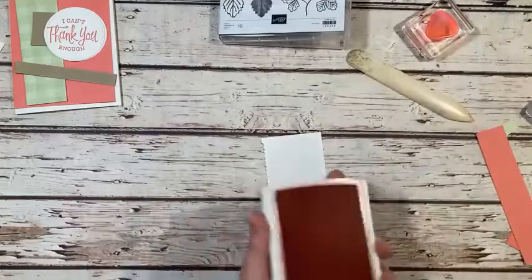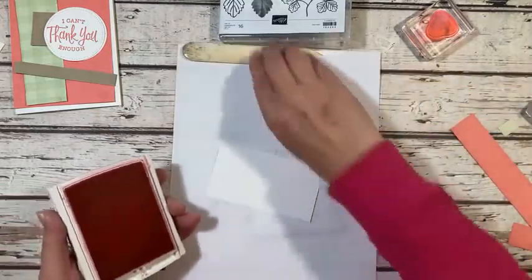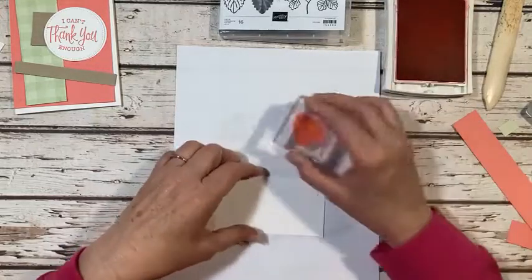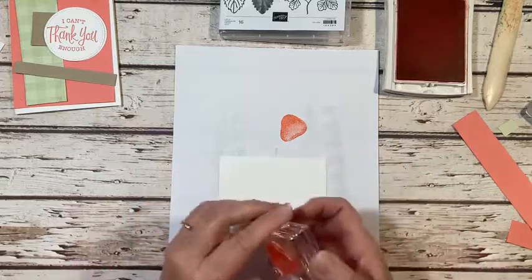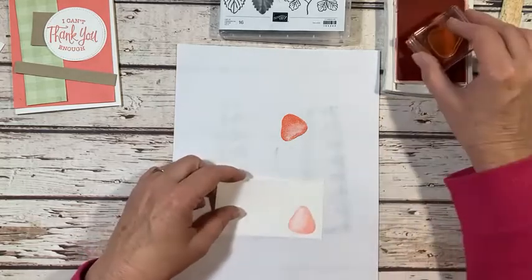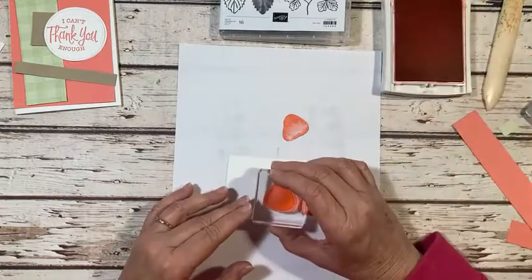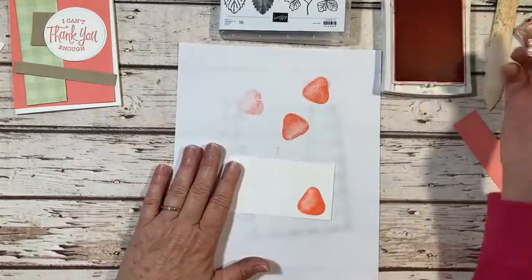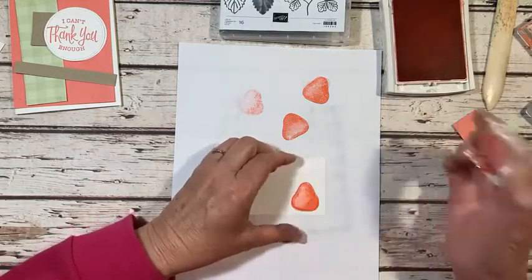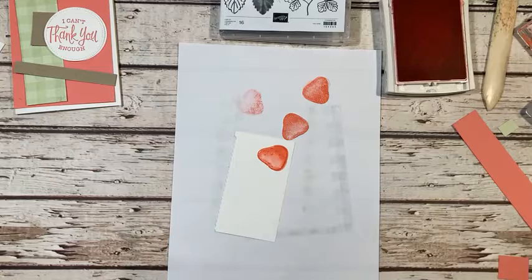All right, I am going to bring in a scrap piece of paper, like this one right here will work, and a piece of scrap white. And really and truthfully, when I call it Whisper White, there's a good chance it may be Whisper White because I just dug into my scrap pile. I'm stamping that off. I am going to stamp that down here. I think that might be too light, so let me see if I can get lucky enough to, haha, I did. Okay, and then we're going to stamp, nope, I only need one. But I want to do the outlines, and I don't think this is going to stamp dark enough for me, but we're going to try it and see. It'll be all right.